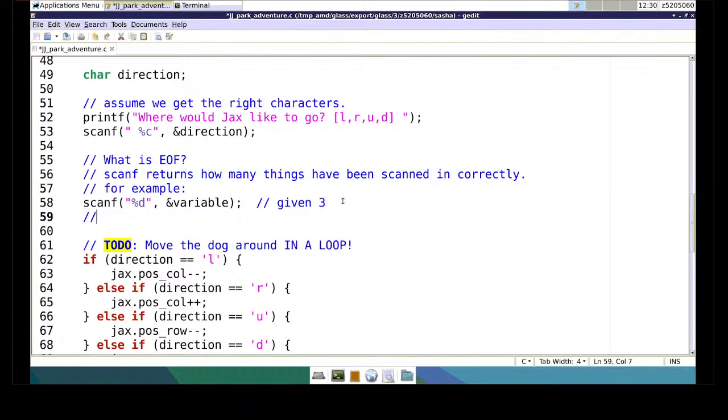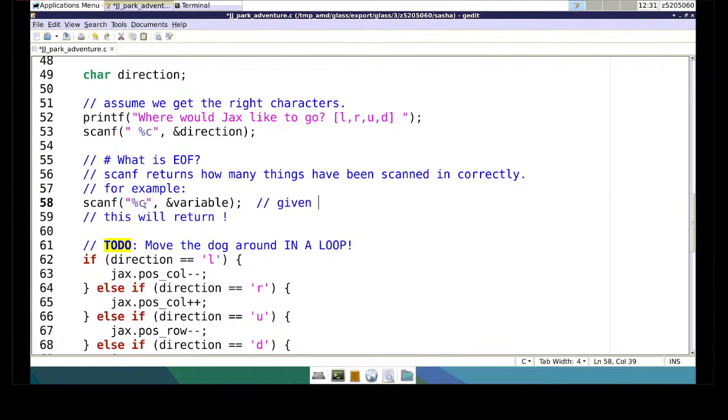If you have this scanf with percent D and you type something different like a, no, that's not a good example. Percent D is not a good example. Let's say you've got a percent C and you're scanning in a percent C, okay? And instead of putting in a letter, you put in a number. So you'll put in one or two or three. It's going to say, actually, that's a mismatch to what I was looking for. That's not a character, that's a decimal number. So it's going to return zero because it's not going to read anything in successfully. Sasha, yeah. Did you get it mixed up? Because if you've got percent C, won't it scan in zero as a number, as a character?